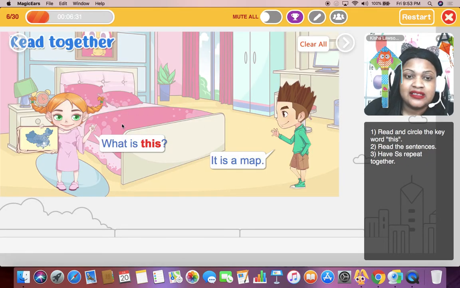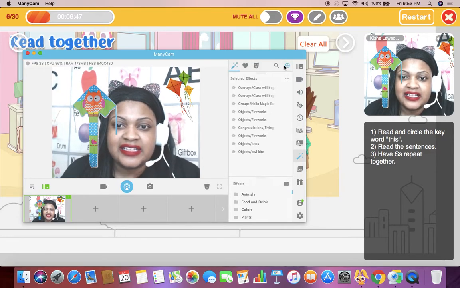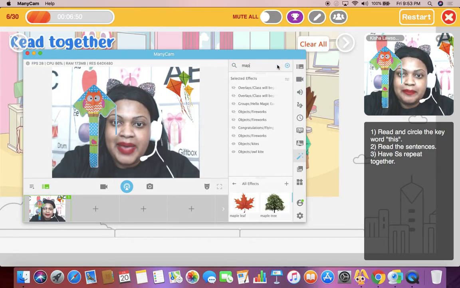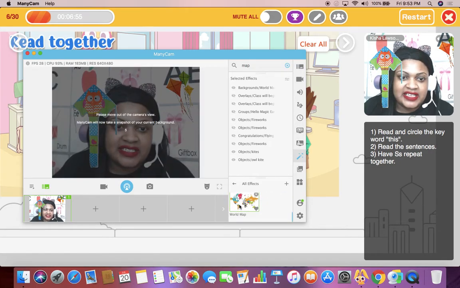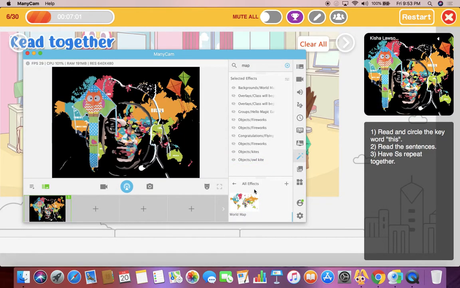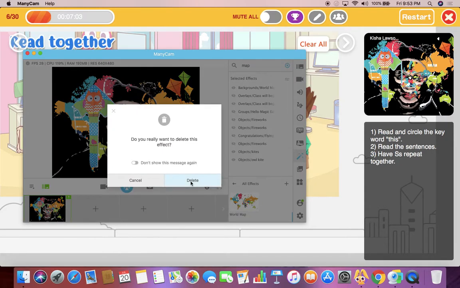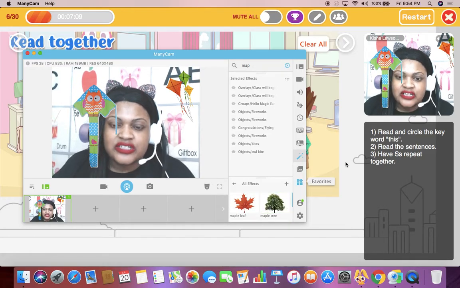So this page says, what is this? Okay, it's a map. So if I wanted a map, I would go through those same exact steps that you just saw me do with the owl kite. Same thing. I come here, I click this off, I type map. Let me see, do I already have a map? Oh, here's a map. Let's see if any of these look like it might work. Nope, because that's actually a background, and that's what happens with that, so I don't want that. Let's see, so I don't have a map.